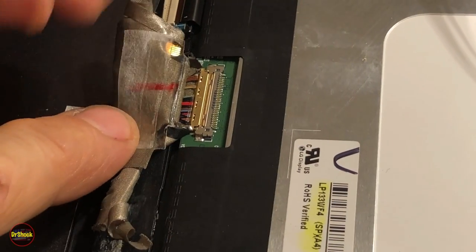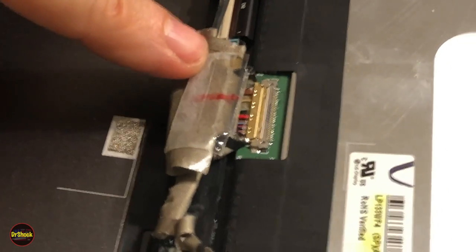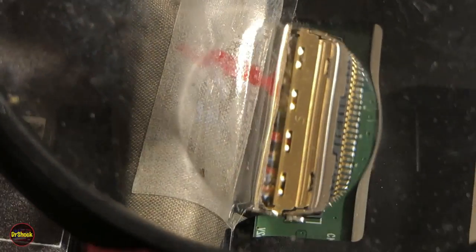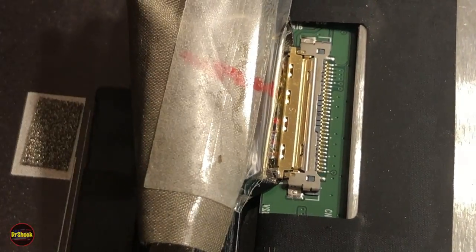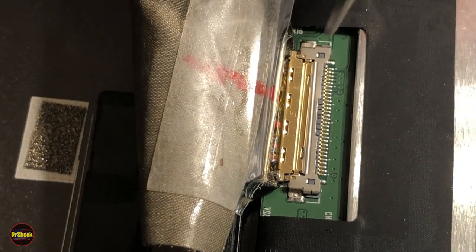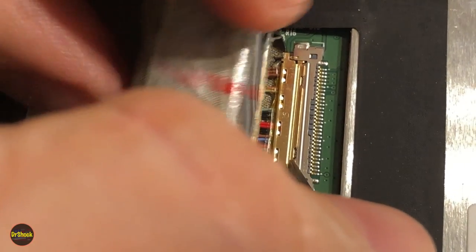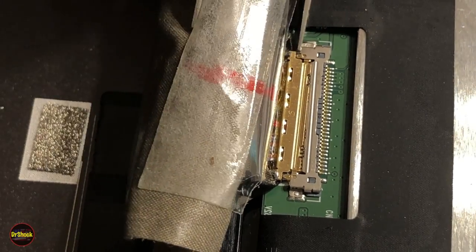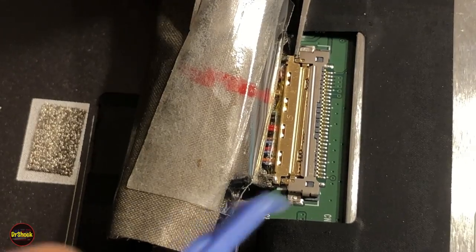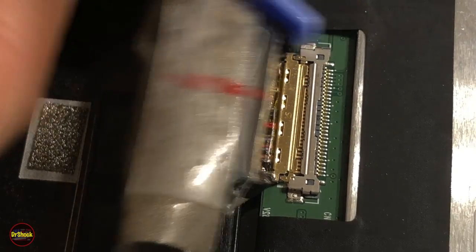Okay, now I'm going to have to pause it for a second while I go focus in here and observe the type of connector we need to release. All right, guys, so there's your connector. It's an interference fit type connector. So we're just going to come down with a tool where we can work it off evenly. Patience, patience, patience.